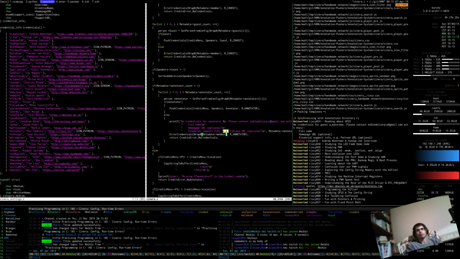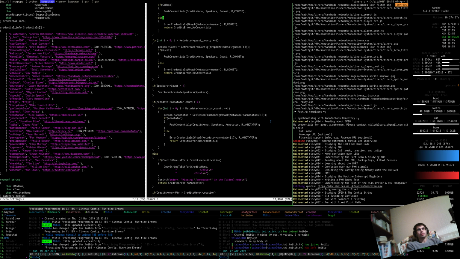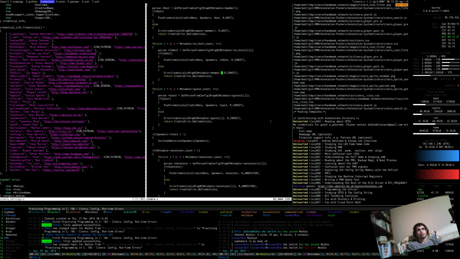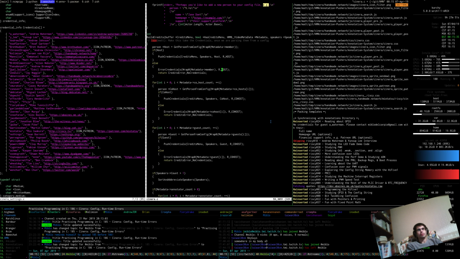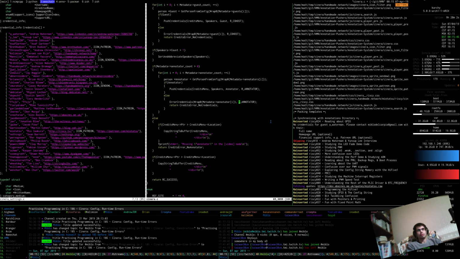So this is metadata annotators. Okay. So it's not member, it's actually this. I think it's like that, maybe. So the member is the owner, or the host. Co-host is co-host, guest to guest, but we're erroneously leaving this as co-host, just for illustrative purposes. Metadata annotator, something like that.